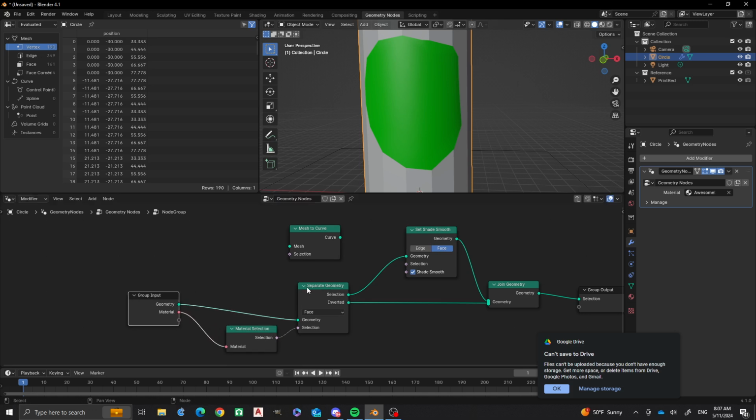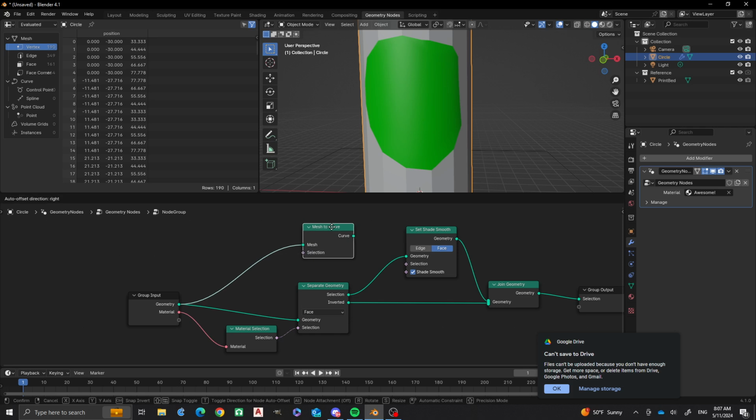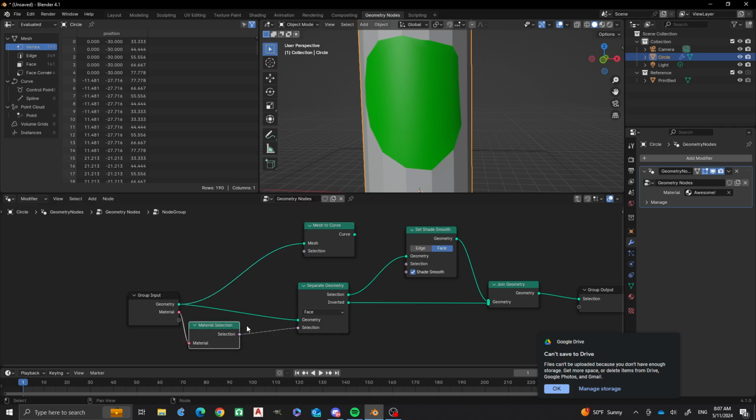I realized if I was to do a separation between these materials, I had to do it with the original. I tried constantly with this selection and it just didn't do it. But this one will do it, where we have this item first, and you're going to see something that's not going to be exactly correct, and I'll show you why in a moment.